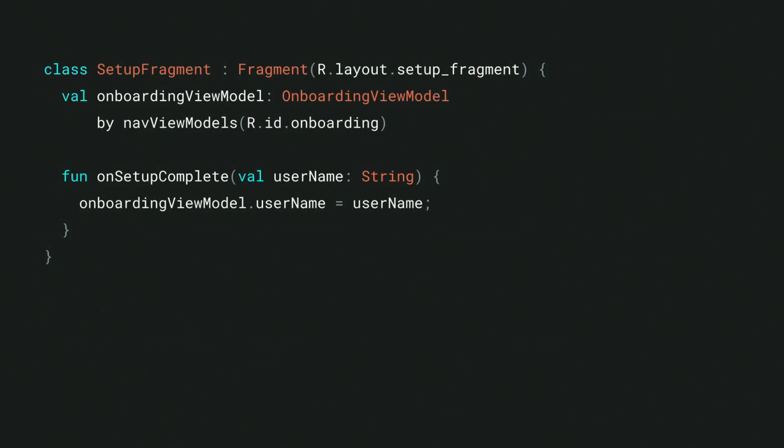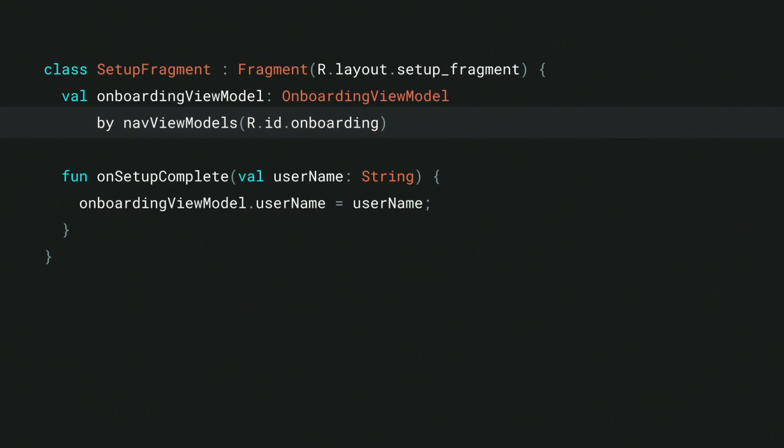So what does this look like? Well, we can just use a by nav view models Kotlin property delegate to actually get an instance of our onboarding view model from any one of the destinations within that graph. Now, of course, there's a static method for Java users as well, so it totally works on both.